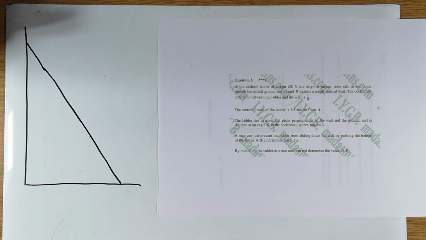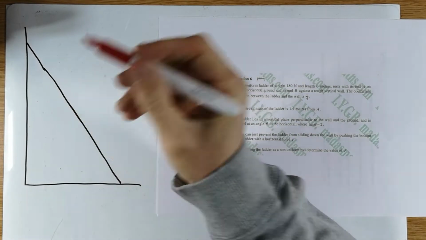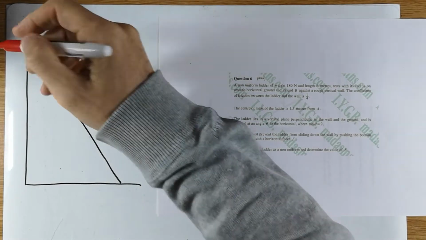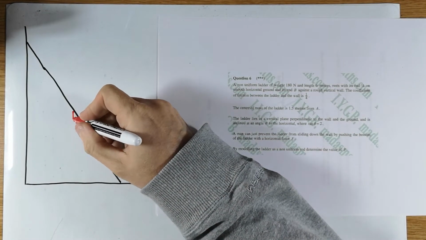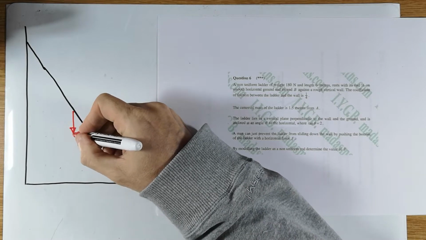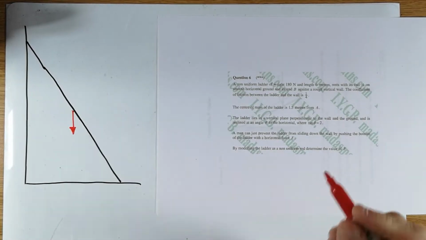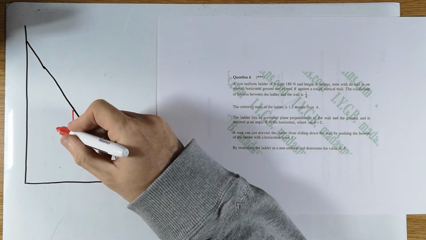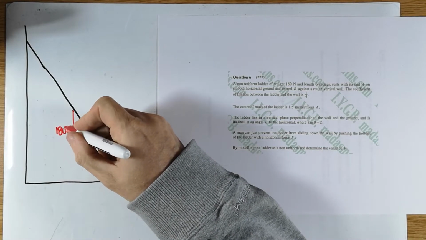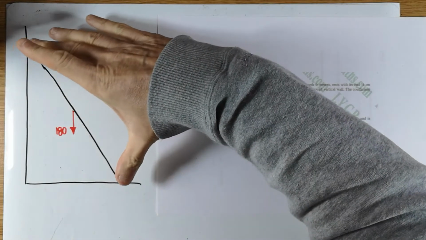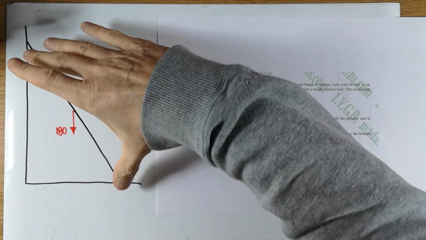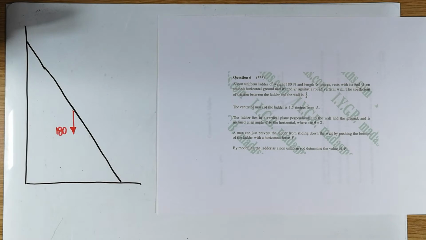of weight 180 newtons. It doesn't really matter where we mark the weight. It's highly unlikely the weight will be here or at the other end. So let's mark it somewhere here. You can even mark it at the middle point, as long as you know it's not necessarily the midpoint of the ladder. And this is 180 newtons, not 180 g, just 180. And the ladder has length 6 meters. I've taken this information in, but I'm not marking it. I'm going to put the lengths in at the very end.